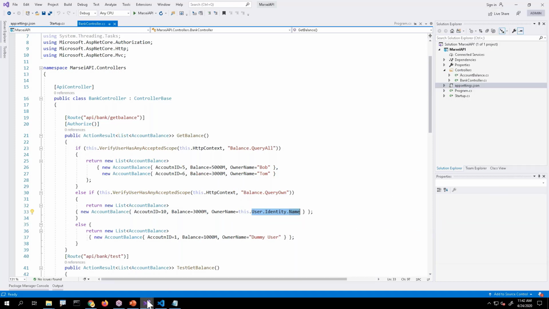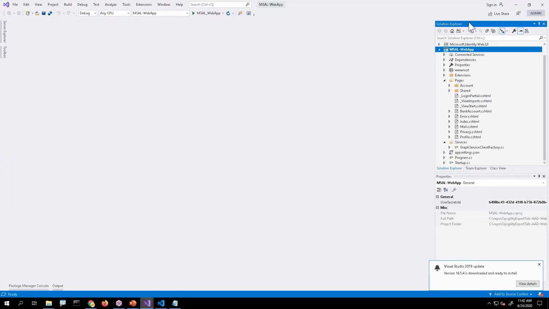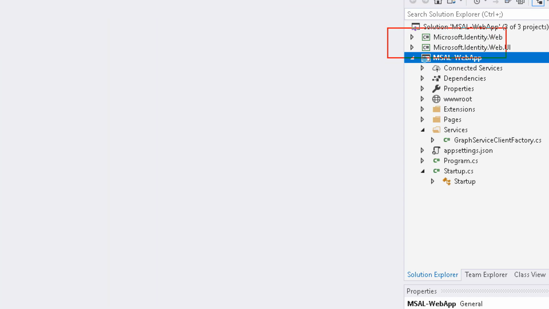All right. Now the third app that you'll find is an ASP.NET Core Web API. Now I sort of know that I will be pressured by time based on the amount of material I'm trying to get through. This MSAL web app is using a brand new library that just became available in April, earlier this month.